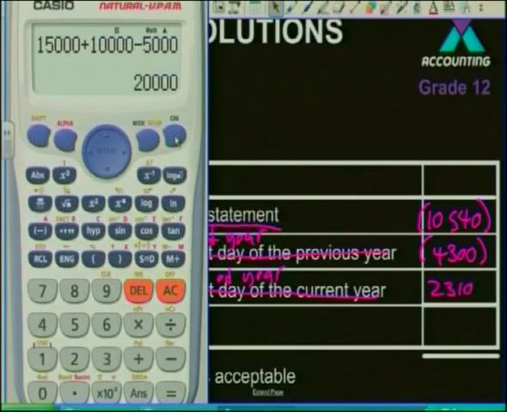Right, we're now ready to look at the calculation and to work out exactly how much of tax have we actually paid, how much of money left our bank account to pay the receiver. So let's now take out our calculators. Okay, guys, so we've got two negative amounts, which I'm going to add up. 10,540 plus 4,300. We've got one positive amount, which I'm obviously going to subtract, 2,310. So we've paid the receiver an amount of 12,530 rand. So let's now write that amount in.